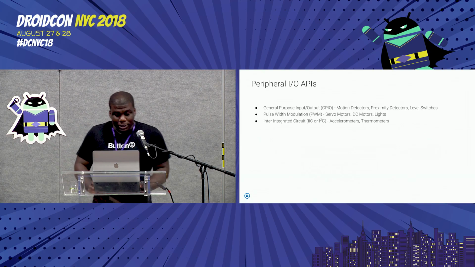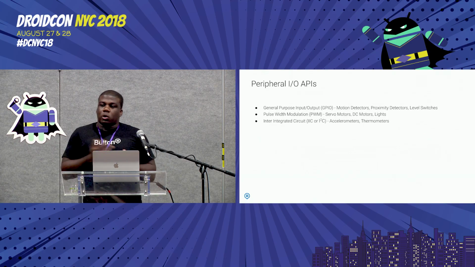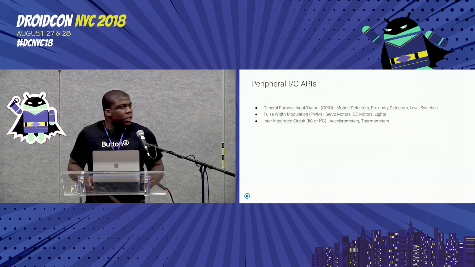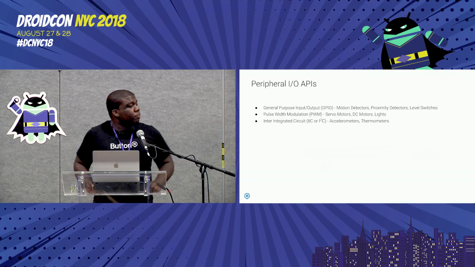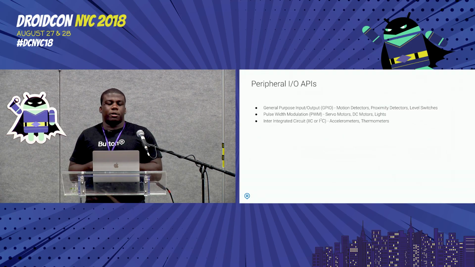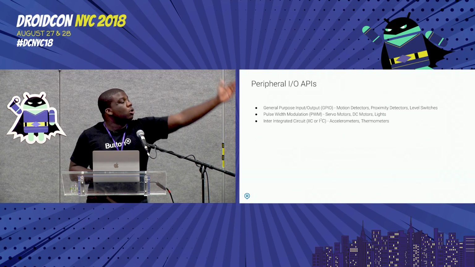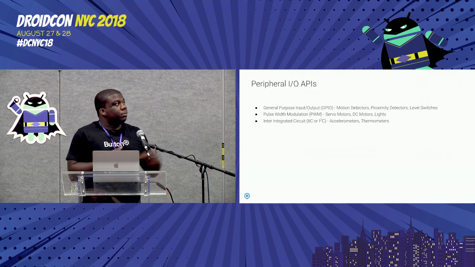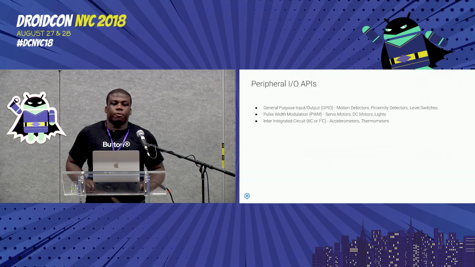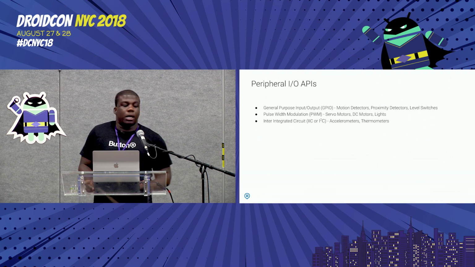And the next one is inter-integrated circuit, or IIC or I2C. It just depends on how you want to refer to it. That's the protocol, the peripheral API that you'll actually use for different peripherals that require different connectors. Some of them support honestly all of them, some support one, or some support none. Some of these are pretty industry standard. So for most peripherals that you'll prototype with in general, you should be able to find these connectors and APIs needed in order to create the driver.